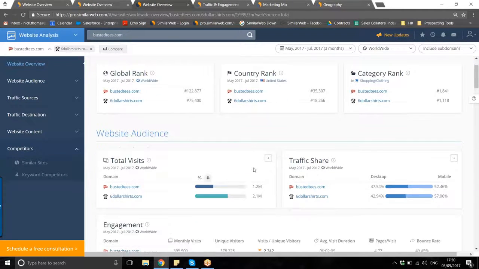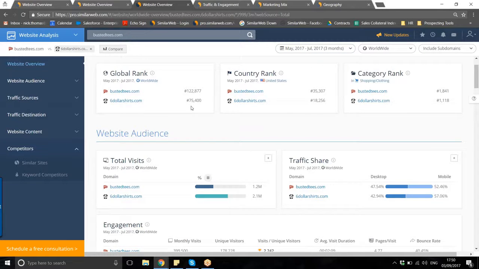When I say time, I mean when the page loads, obviously. But what you can start to see is benchmarking versus your client, Busted Tees, from a global rank perspective, and this is in the last 3 months on a global basis. Notice you're limited to the last 3 months. Again, this is the free version. With the paid version, you'd have up to 18 months to really be able to track traffic over time. Obviously understanding how a business is doing, whether or not they're growing in comparison from a benchmarking perspective.